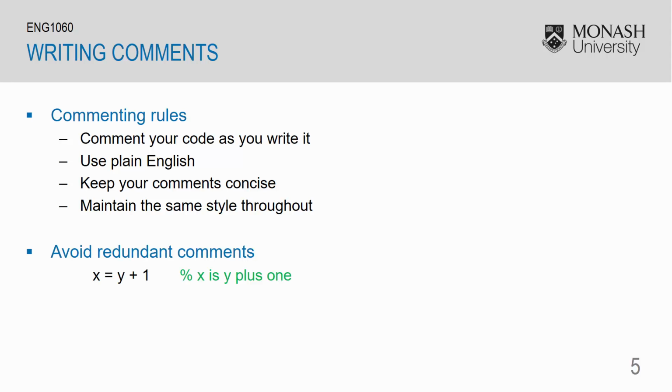You should avoid using redundant comments such as this one here, where we have in code x is equal to y plus 1, and as a comment we have put x is y plus 1. Similarly, temperature equals 30, the comment states that the temperature is set to 30. These two are redundant comments as we can easily decipher the code.